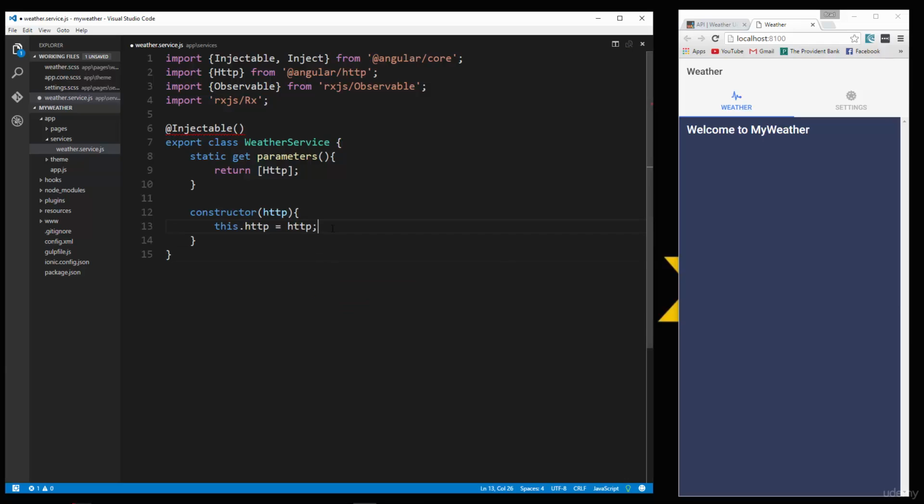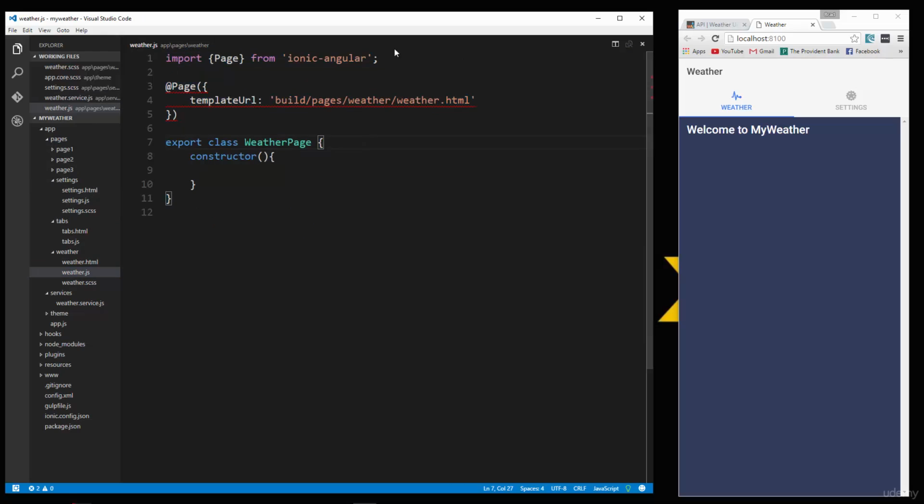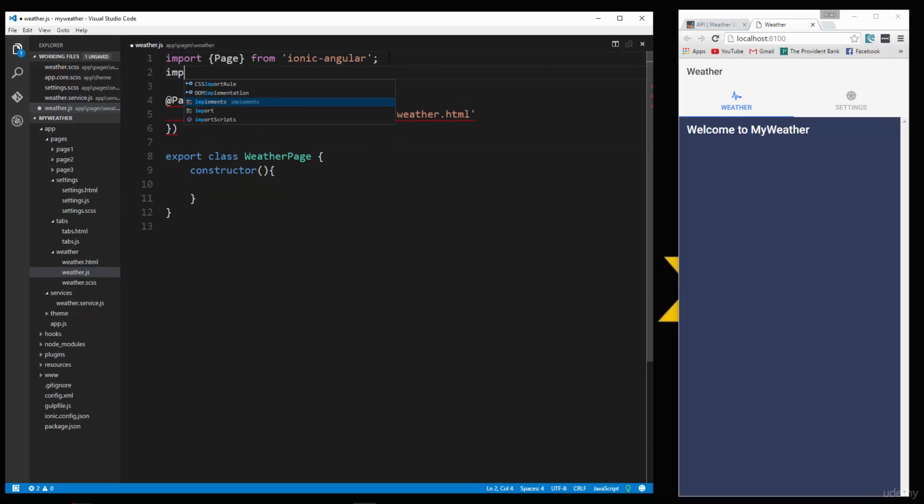Just for now, I'm going to console log "service connected". Okay, so now let's go back to the weather page, weather.js, and we're going to have to import the service.